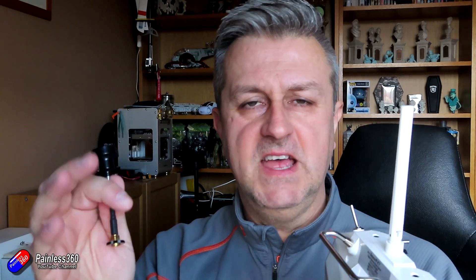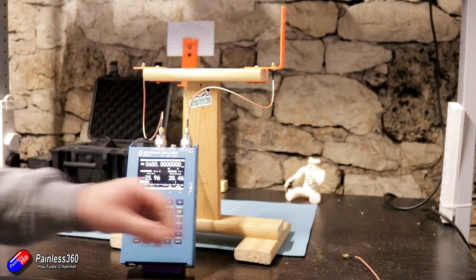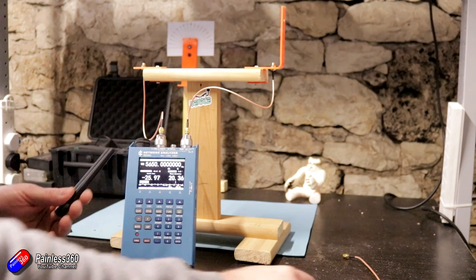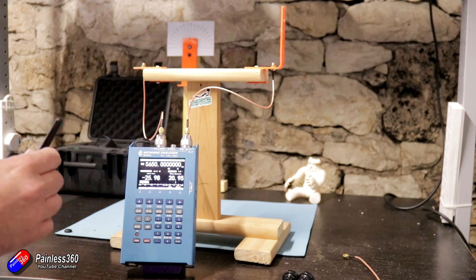To test this, the first thing to do is to get some cold hard data. What I asked Greg to do was to get two linear antennas the same distance apart, and then two circular polarised antennas the same distance apart in perfect orientation, to see how much more signal was received using a linear antenna. We're just going to compare a couple of linear antennas with a couple of circular polarised antennas to see if there's an actual difference in gain between the two.